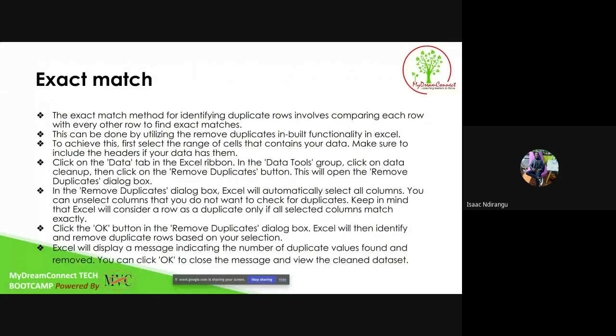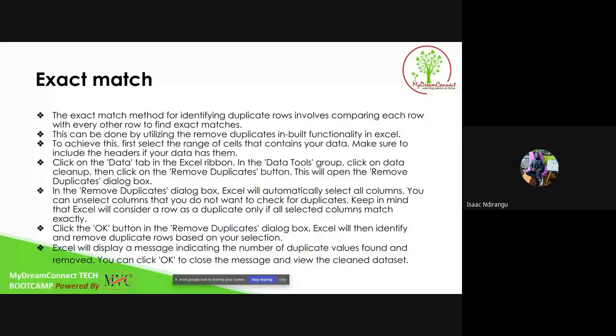The other method, which is more automated but very simple, is exact match, where you use an automated mechanism to identify and remove all the duplicates. One disadvantage of this method is you cannot verify the duplicate rows, because once you use the method, Excel will automatically identify the duplicate rows, but it will identify only rows that match exactly.